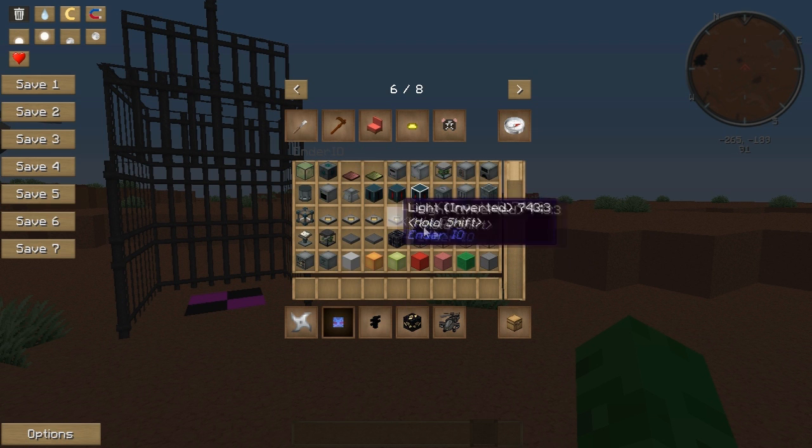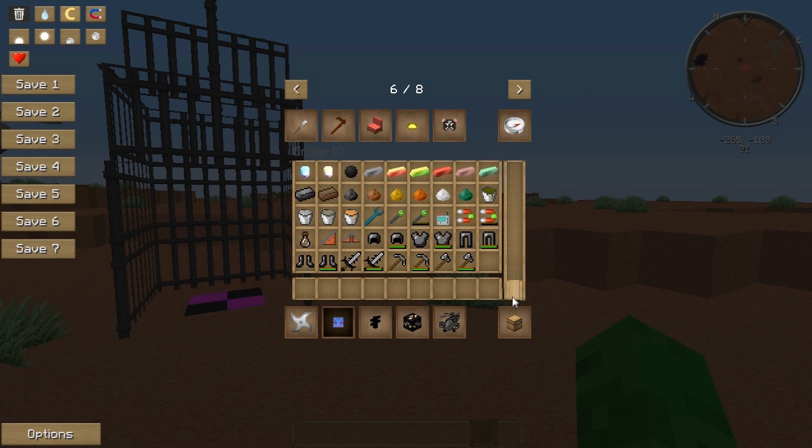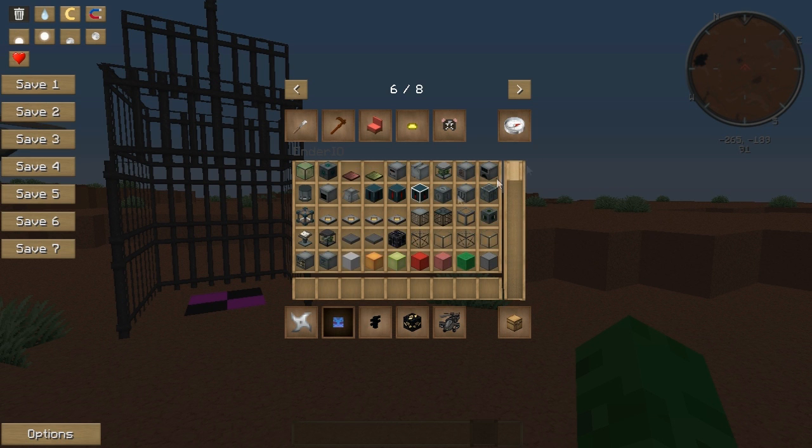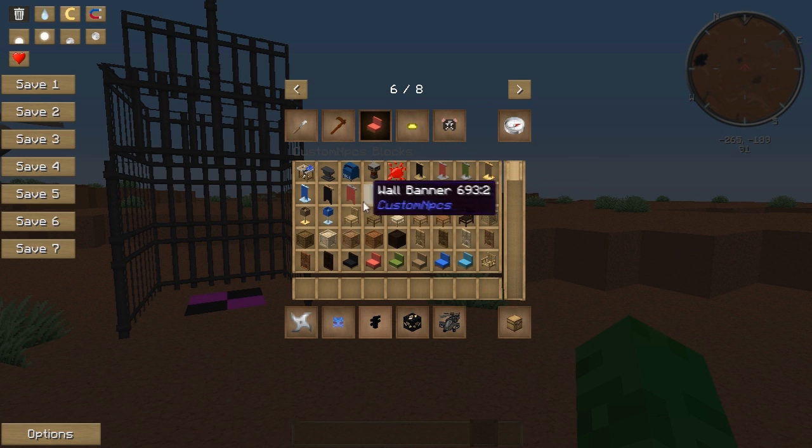Ender IO. I'm not entirely sure what this does, but it adds a lot of cool features. And I think it adds in some wiring that is the most powerful wiring that is possible in the game, which will be good because we're going to make some crazy power systems. So there's also micro blocks, so we can build some stuff with that. Then they've added in some blocks for custom NPCs.